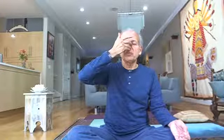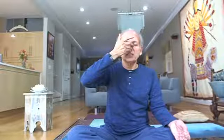Left nostril is controlled by the right brain. Right brain is intuitive, right brain is female, right brain is cooling. Left nostril breathing is cooling, it's called Chandra Nadi, moon energy, parasympathetic. Right nostril is controlled by the left brain, which is analytical, heating, male and sympathetic. Right nostril is called heating, sympathetic.